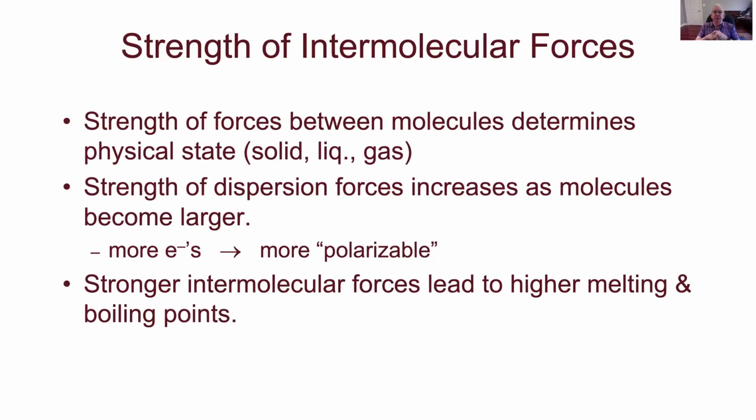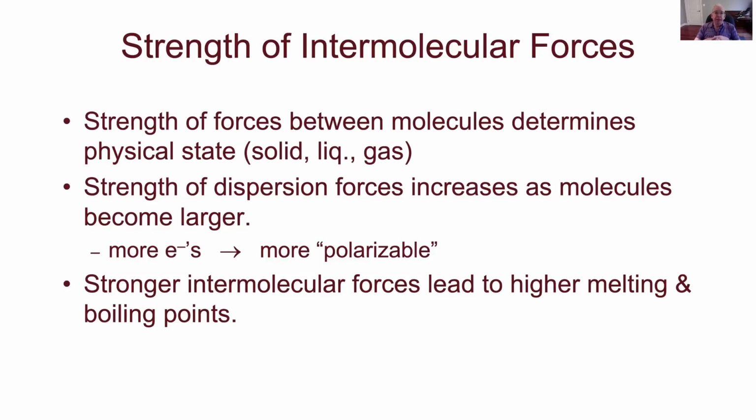How does the strength of these forces vary? The strength of the forces is important because it determines the physical state of the substance. I've been sort of alluding to the fact that the intermolecular forces for hydrogen and helium must be very weak because their boiling points are so low. That's because the boiling point is the temperature at which the average molecules can overcome the intermolecular forces. So as the forces get stronger, the boiling point should go up. If it's got a high boiling point, it's harder to get it to go from liquid to gas. That says the forces holding the molecules to each other are stronger.